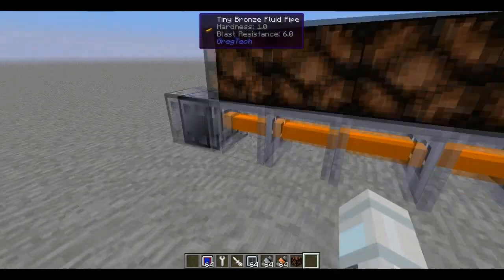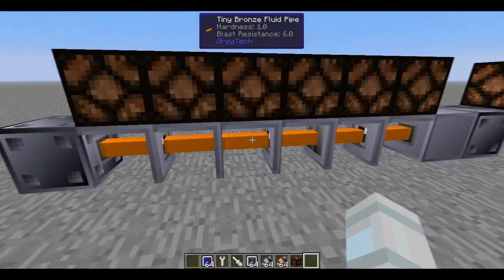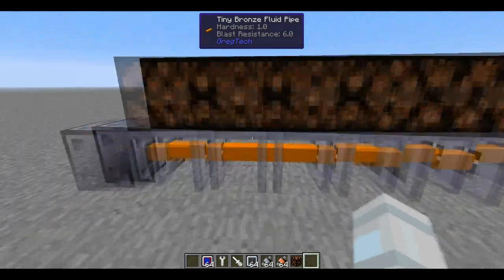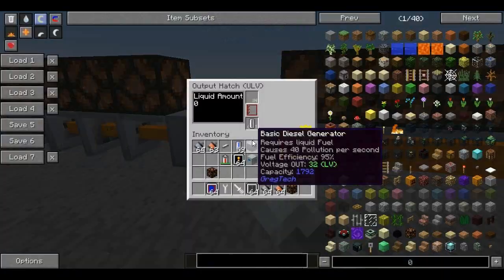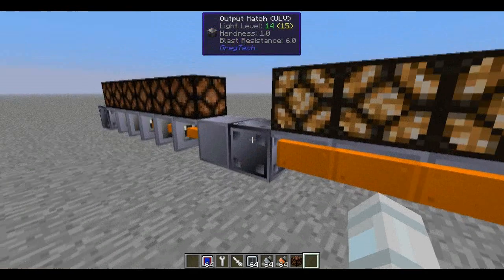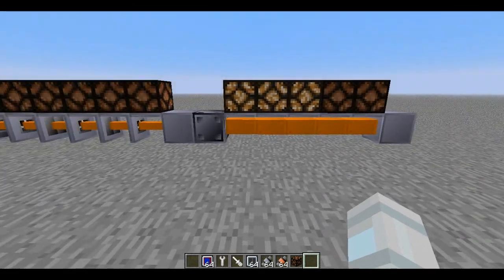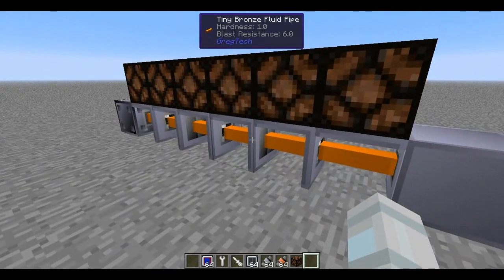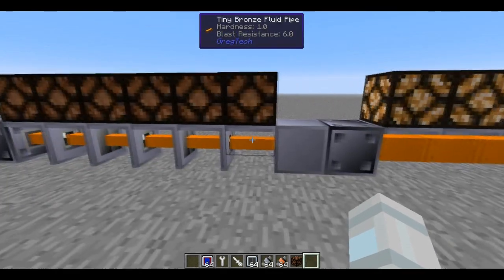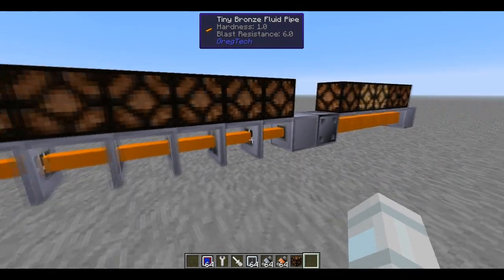And it's finished up. This pipe doesn't hold much liquid, so the pump will always empty it into the next one. But since you saw this setup is pretty fast, you don't need to be like that. The transfer rate of the liquid by itself is pretty good, actually. The only thing is that I'm not injecting any more liquid, so it has this empty state here at some times. So if you place a shutter to block it flowing back into the middle of it, it should help the liquid move around. If you want it to go even faster, you can place pumps here, and they will help you move even faster.